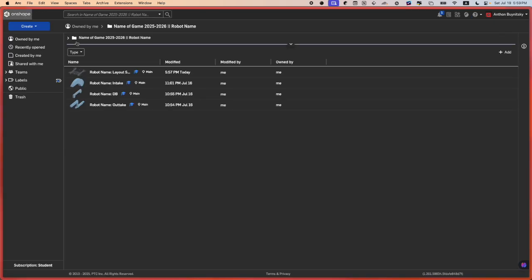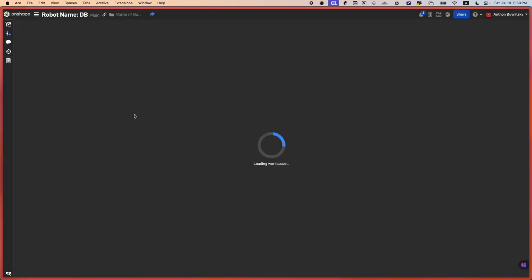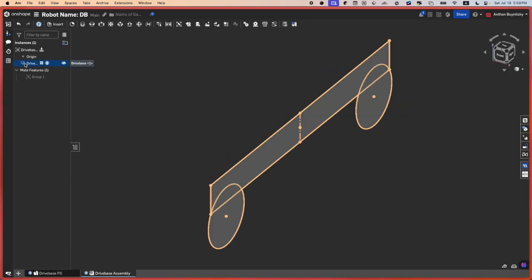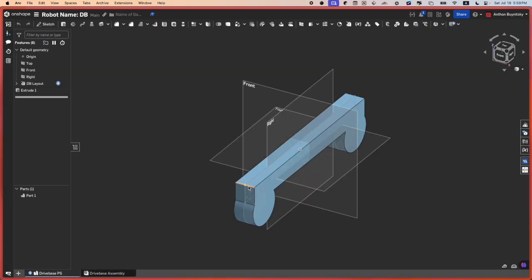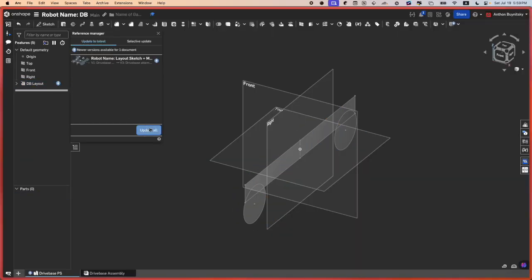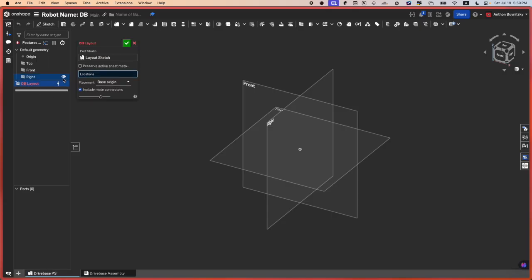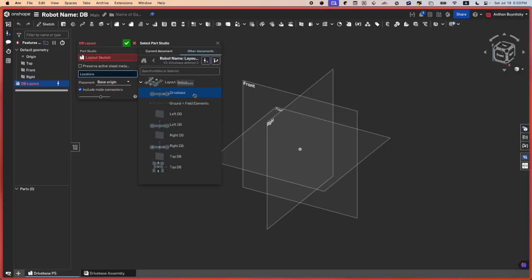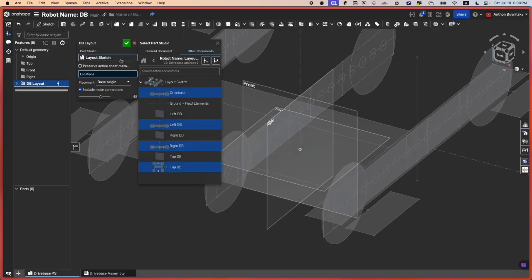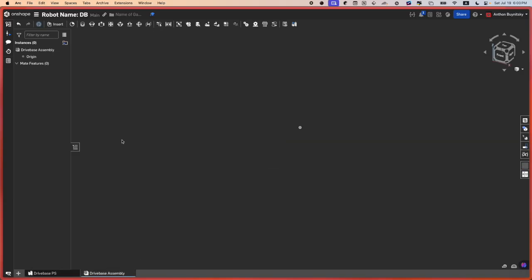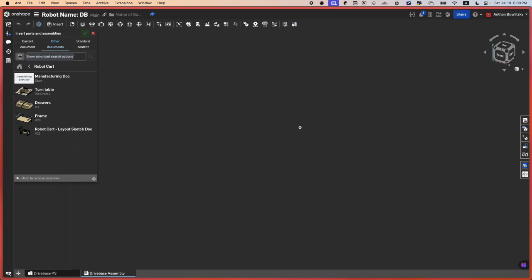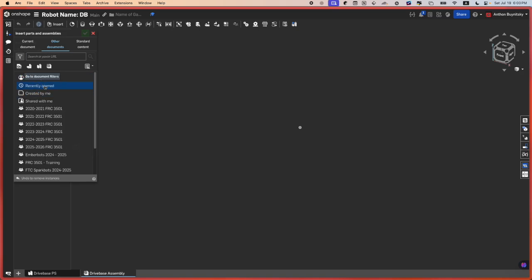Cool. Now if I go back to my Drivebase document and I delete whatever this is, delete whatever that is, delete that, and if I update my derived right here, you'll see that it's red because we deleted that sketch. And now I'm just gonna put in Drivebase, left db, right db, and top db, and check mark. And now I will do the same thing here. So other documents, not the turntable, not the robot cart, recently opened.